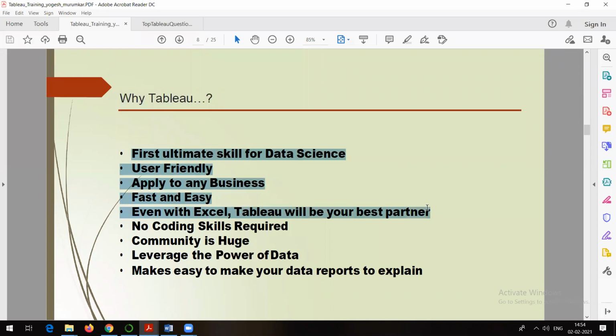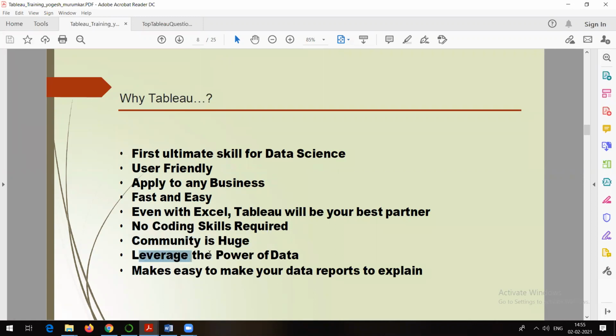Even if you are going to make use of Excel, along with that you can make use of Tableau. And the most important thing is that no coding skill is required. As I told you, it's just a drag and drop tool. And let me tell you, people who work in Tableau, even in terms of salary, they have been paid a very huge amount, right? You might be knowing, I hope. The community in the case of Tableau is huge. The people who contribute to Tableau's development, that community is huge, and that's why if some problem exists, that problem can be solved in very less time.